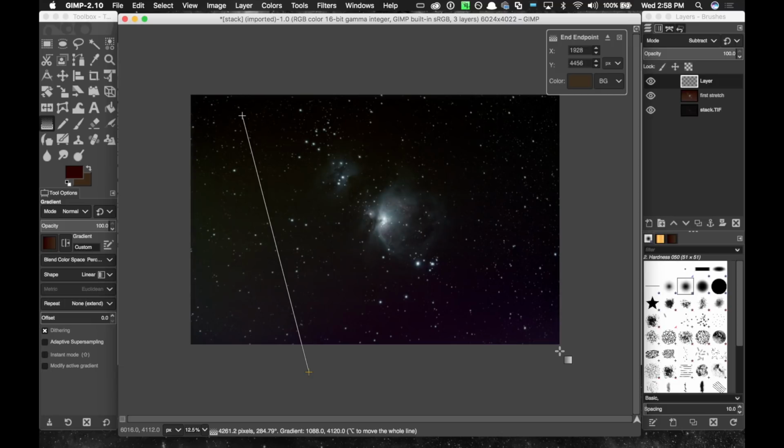We can desaturate the sky a little bit in a second here anyways. So I'm just going to go ahead and merge that down.